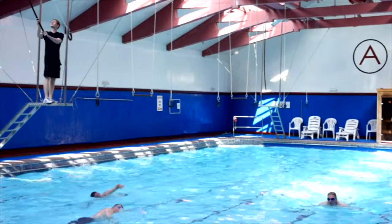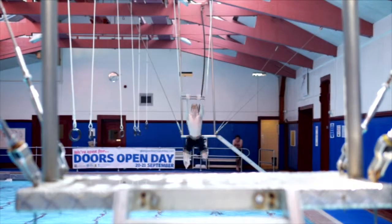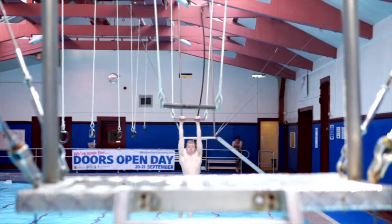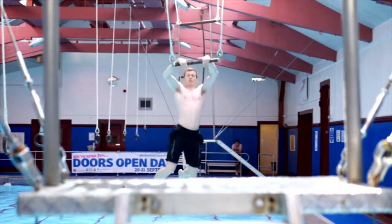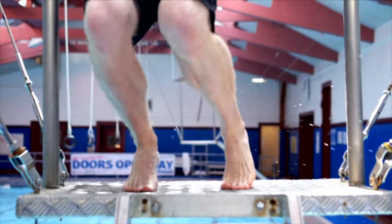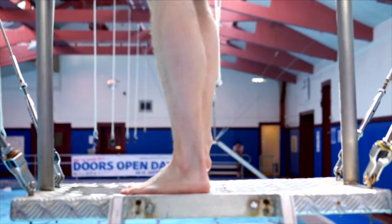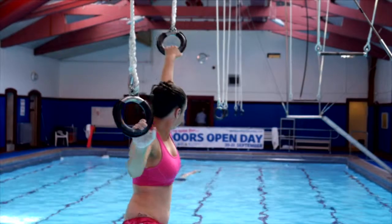These are trapeze rings and trapeze bars which run the full length of the pool. And these are there really as a challenge to some of the members. It also creates a wee bit of fun. It takes a little bit of practice, a little bit of technique to get used to the rings and trapeze, but once you've mastered it, then it's a case of just maintaining it after that.